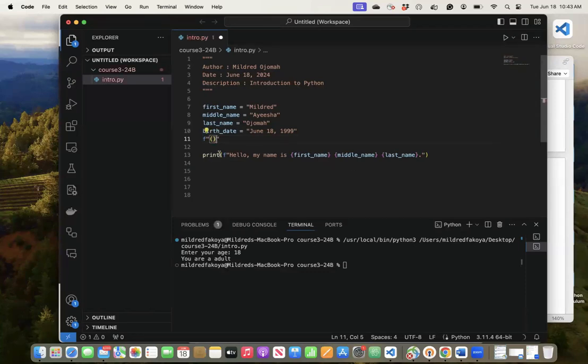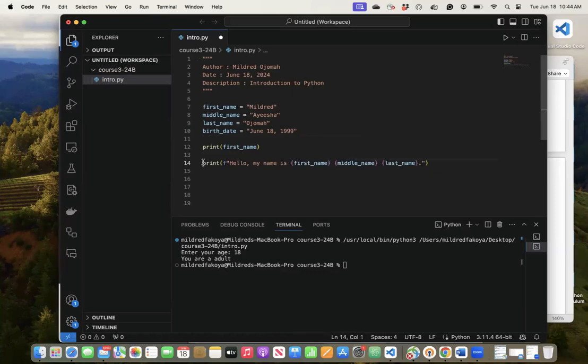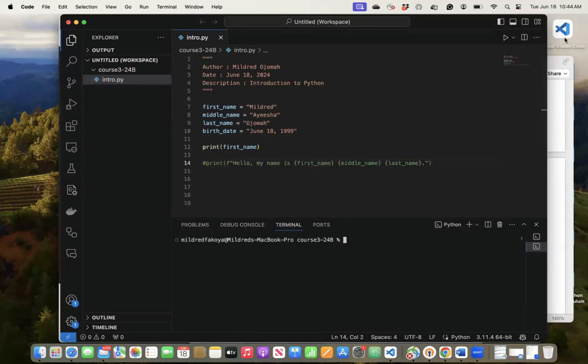Like what we did here, the print function is something we always use to see the output. The print function is written as print and a pair of parentheses. In the parentheses, you write out what you want to print. Either you want to print out the variable name, like saying I want to print out the value held in this variable, first name. I'll just comment this out here. When I do this, like I want to print first name, you'll see it prints out the value held in the variable first name.